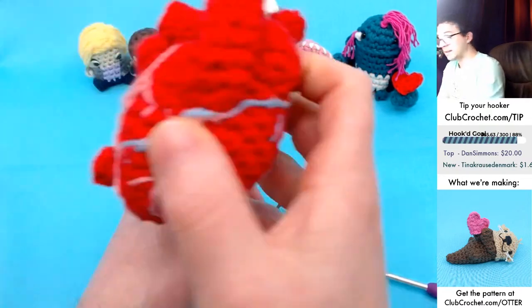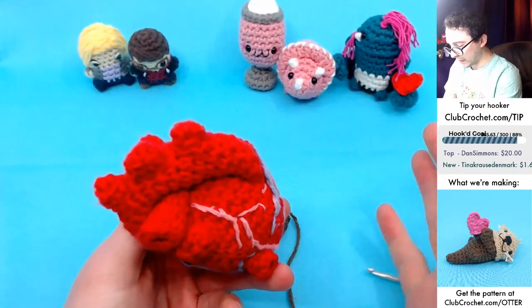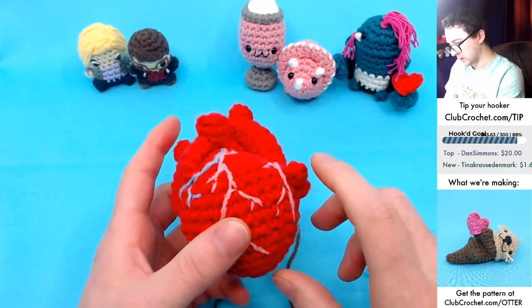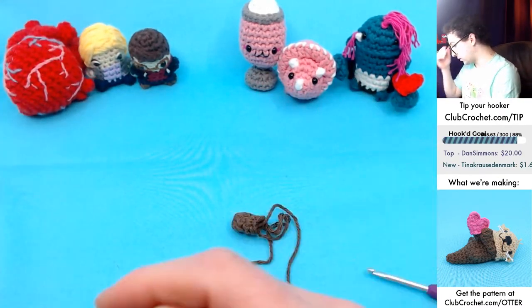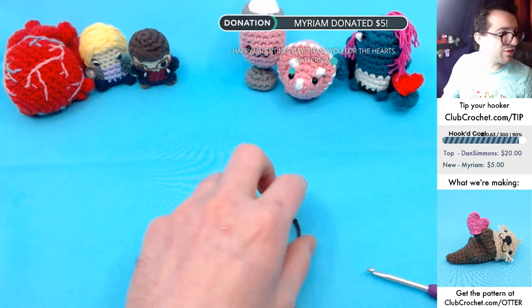Yeah, it's anatomically correct. These are all the right, I can't remember all the names. They're in the pattern, but there's like the vena cava and this is the aortic arch. So you get to learn about what your heart looks like while you're making it, which is kind of fun. I think it's pretty cool. It's a pretty neat little thing.